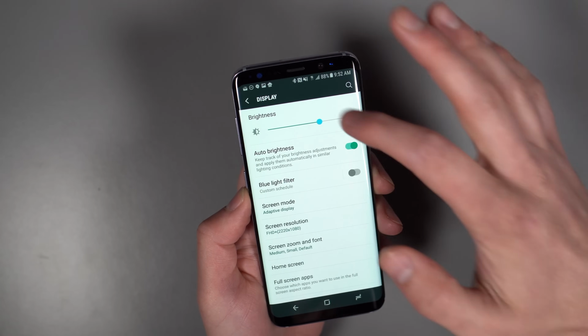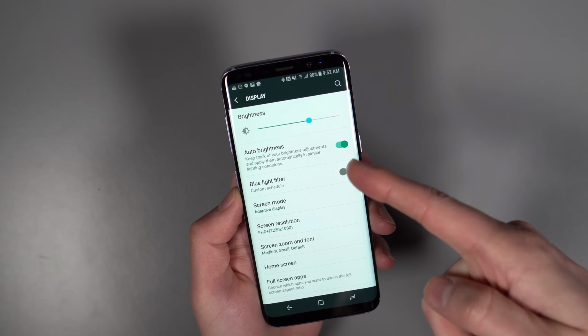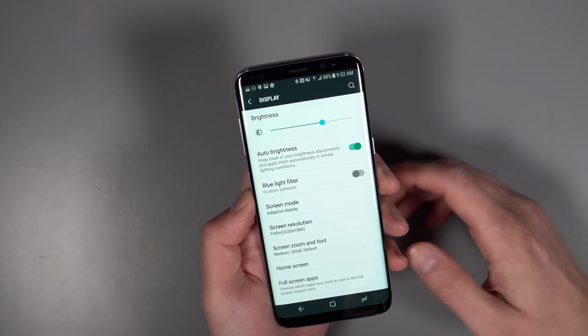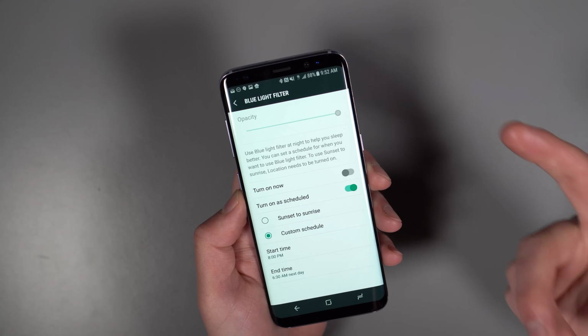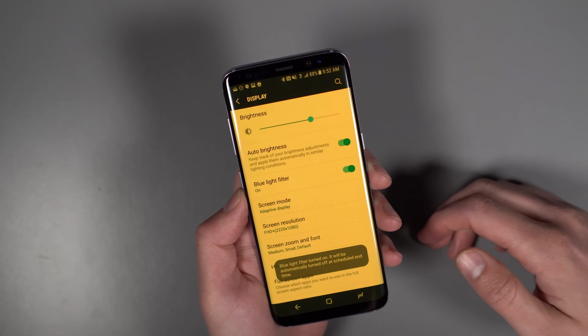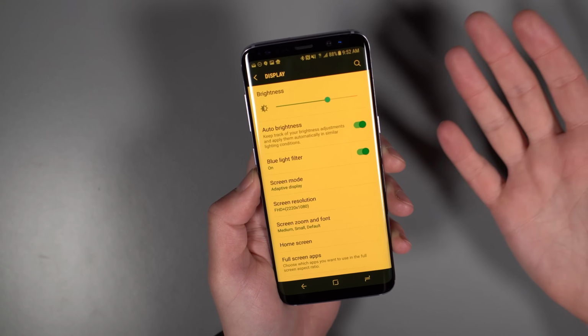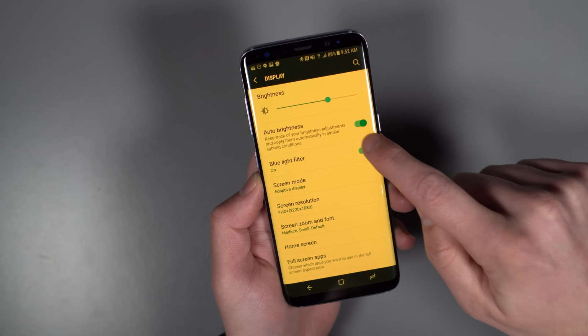First of all, you can adjust brightness, although you can do that from your pull down. Auto brightness will adjust brightness in whatever lighting condition you are. One thing for sure is blue light filter. I'll just turn it on so you can see: it turns everything on your phone this orangish, warmish color, and that eases strain on your eye. It's really good to have it come on at night.